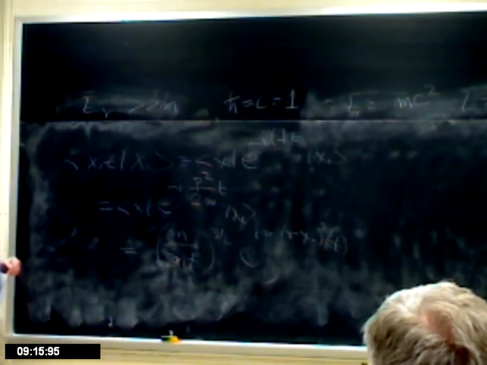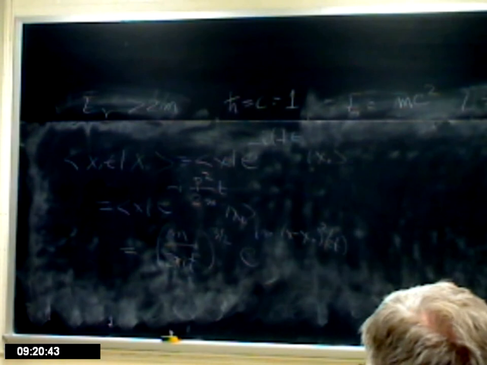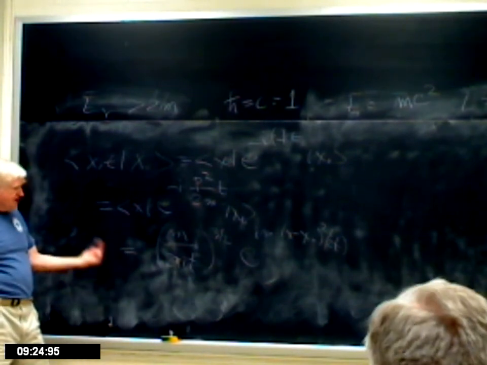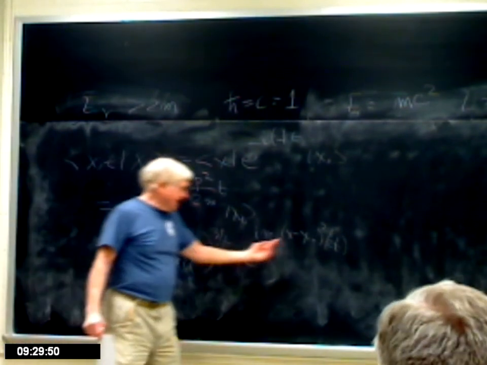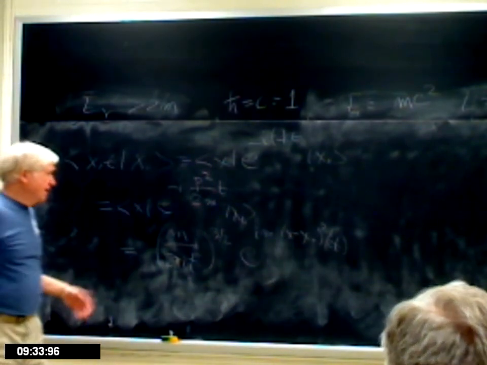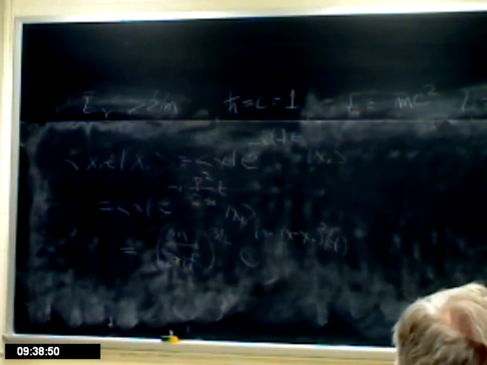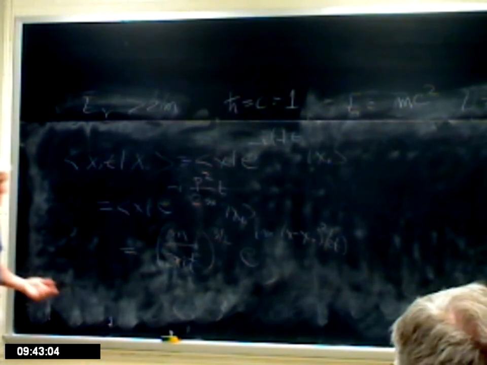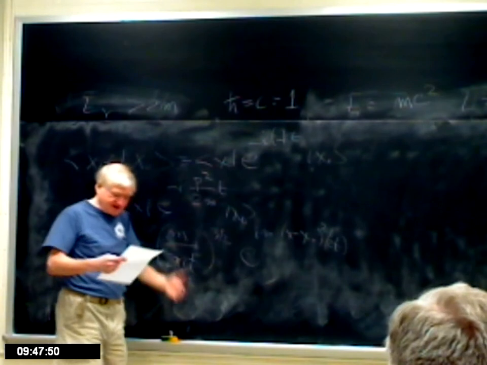Okay, so what you see here is that you've got effectively a non-zero amplitude for the particle to move faster than the speed of light. In other words, you could have (x minus x0) squared greater than t squared. The space factor would not be minus infinity, it would be some imaginary number, and so you get a violation of special relativity, but that's not surprising, as you're using non-relativistic kinematics.